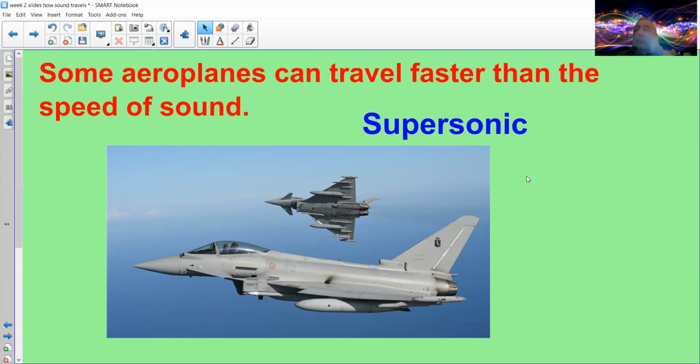And that's because the plane was traveling faster than the speed of sound, which means that the plane got there before the sound. It was making this noise, but the sound it was making was getting left behind. It's a very weird sensation to see something before you hear it. But that's an example of something traveling faster than the speed of sound.